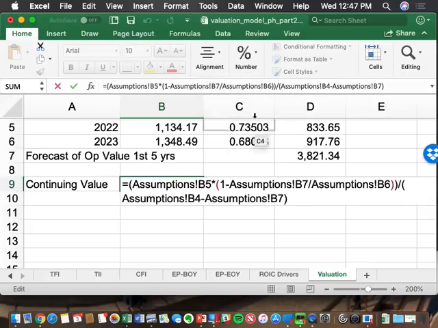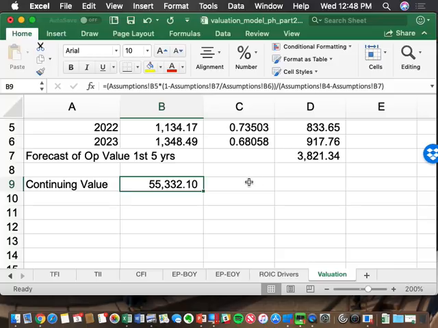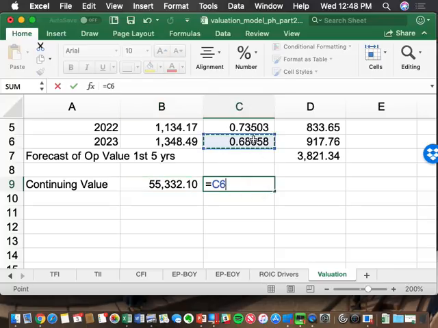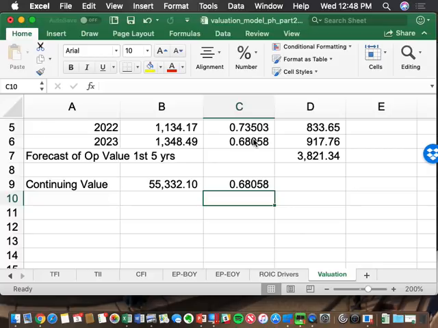So assuming, and I'll leave this up here, I'm trying to replicate the formula, but assuming that our assumptions for continuing value come true, then Parker Hannifin's going to generate about $55 billion worth of value in the continuing value period. Now that is as of the beginning of year 6. Okay, it's not a present value today, so we present valued it to the beginning of year 6 based on the perpetuity. So now we have to present value that number to today, and we're going to use the same discount rate as we did for 2023, because the beginning of year 6 is the same as the end of year 5, okay, for all practical purposes.